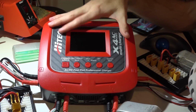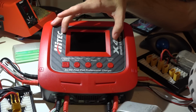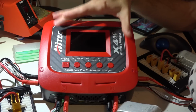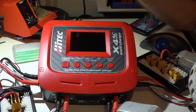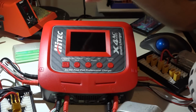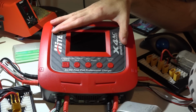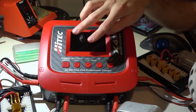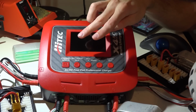The fans with the X2 Pro, it doesn't matter. You could just be charging one battery, and the fans automatically turn on after like 30 seconds to a minute, and they stay on for the entire duration of that battery charging. Where this one, well, let me back up. And the X2 only has two fan speeds. It's either on or high speed.